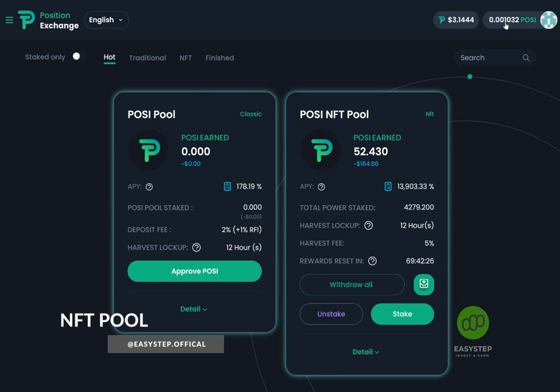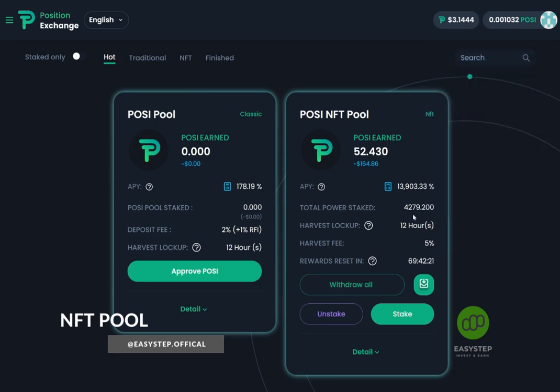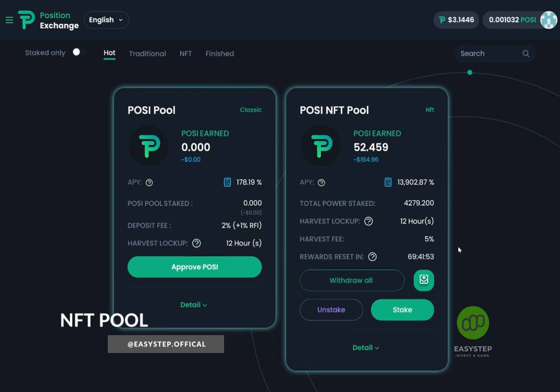So although I have 3,538, I have an additional 700 POSI tokens using this pool. And on this higher balance, I'm actually earning more POSI tokens every day. And as you can see, the amount that I have here earned, this is just 1 day of POSI tokens that I earned. I earned $164 worth of POSI today. Okay, so I'm really capitalizing on the high APY that we have here.